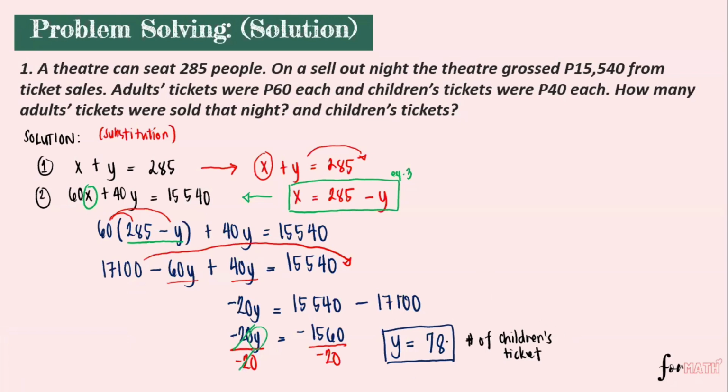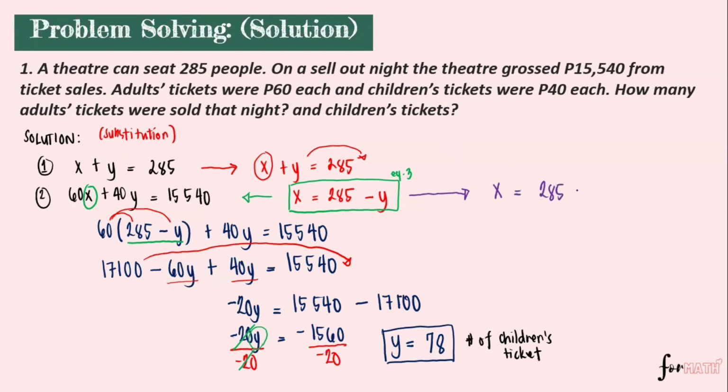Alright, next is, you have now the value of your y. Hanapin naman natin yung sa may x kay adult naman. So, para naman makuha natin si adult, you can use equation 1 or equation 3. Okay? But in this case, we can use the equation 3 para mas madali. Diba? Ayan na kasi yan. Galing din naman siya sa equation 1, diba? So, gamitin na natin yan para makuha na natin yung value ng x natin. So, you have x equals to 285.